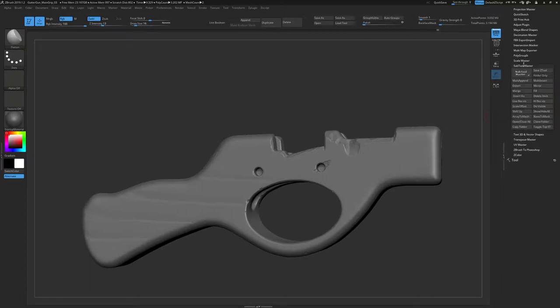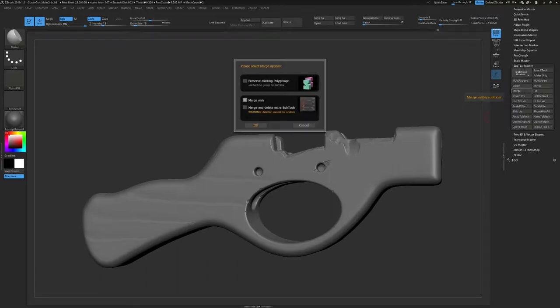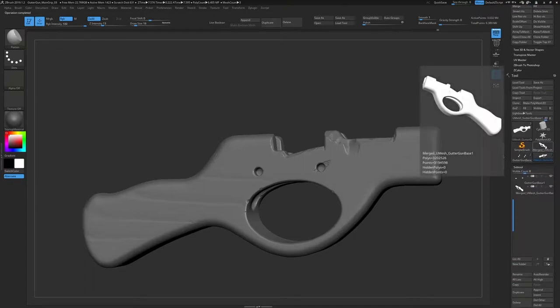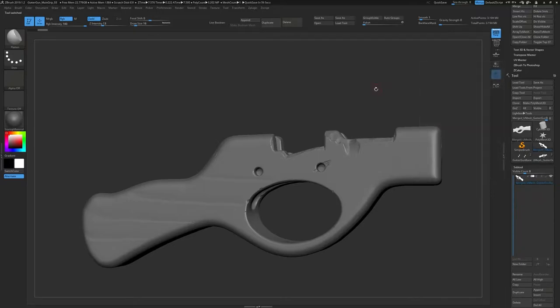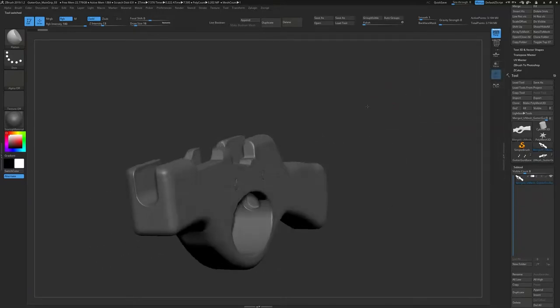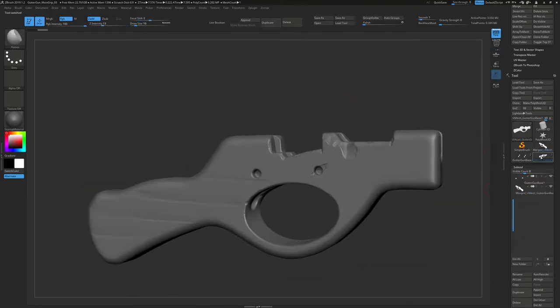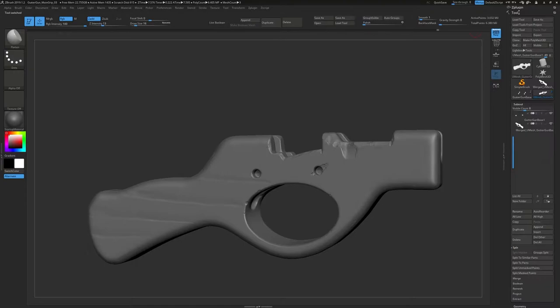And then we are going to merge visible. And then we're going to preserve. No, we're not. We're going to merge only. And what that does is that it will make a copy of them both over here, and it basically protects the original. The other way of doing it is duplicating both, then merging them down, but it's just less clicks, essentially.